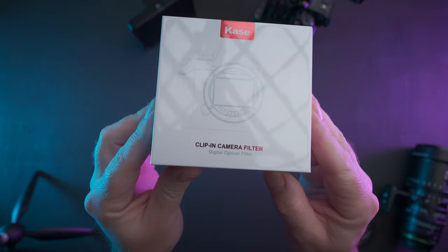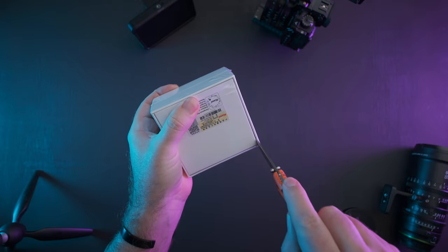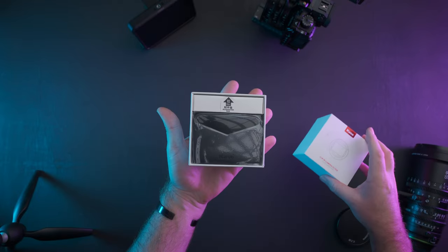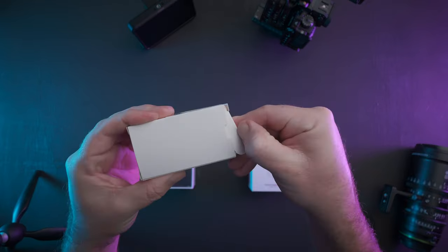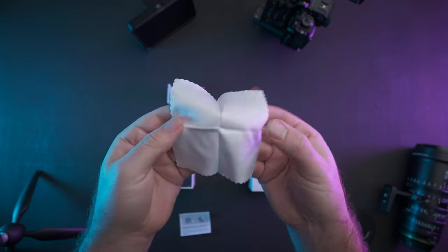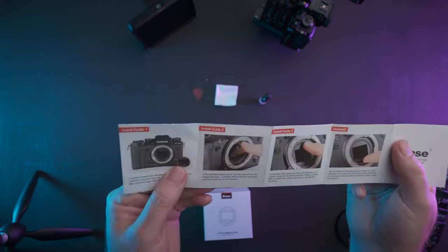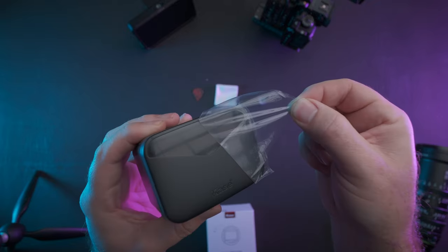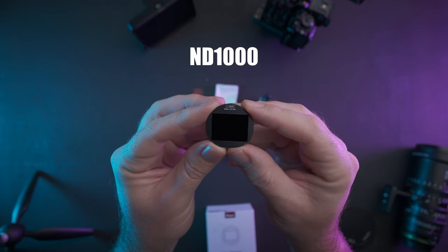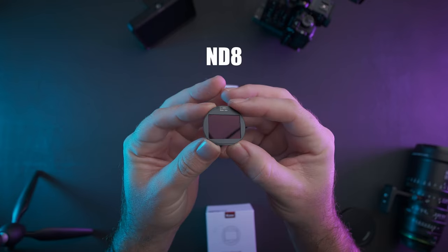Anything that requires you to remove your lens and get close to your camera's sensor sounds like a foolish idea. It cannot be safe to have small objects so close to the literal half of your income or your passion. Damaging your sensor must surely be a death sentence for all cameras, and there ain't no way I'd risk investing any money in a product with that kind of risk factor.